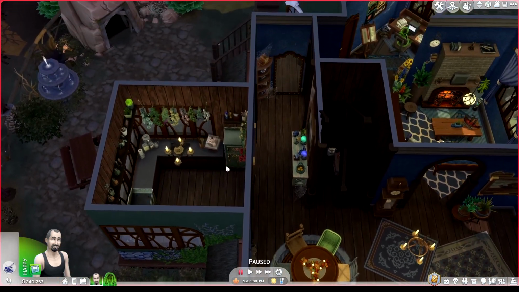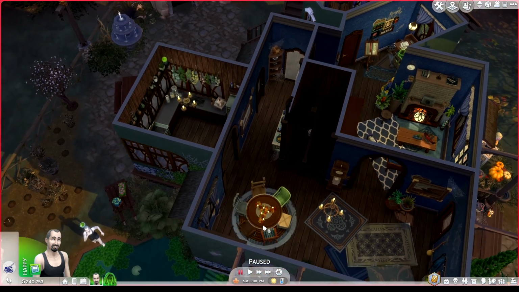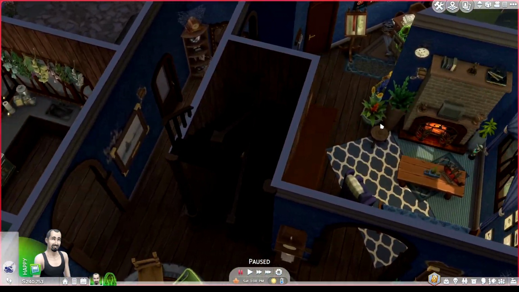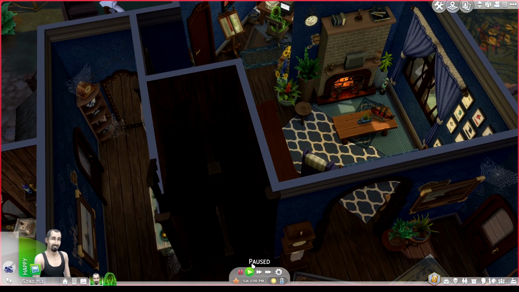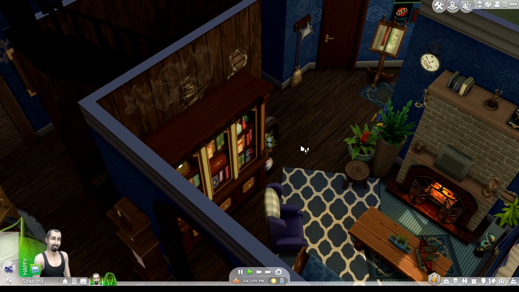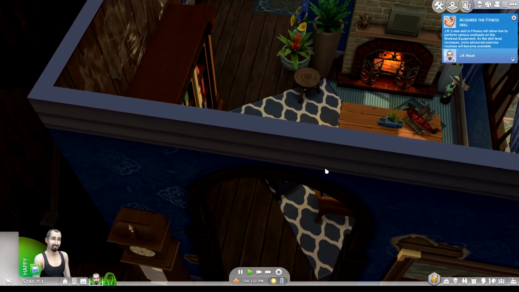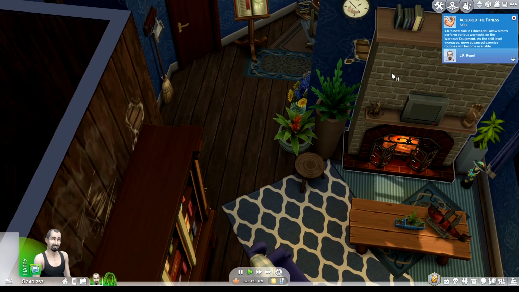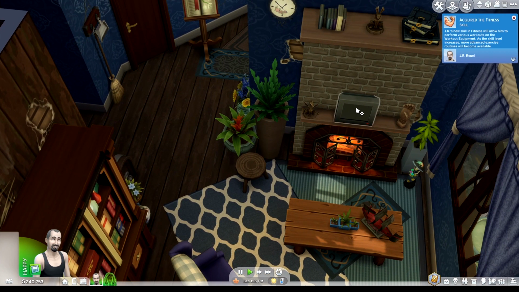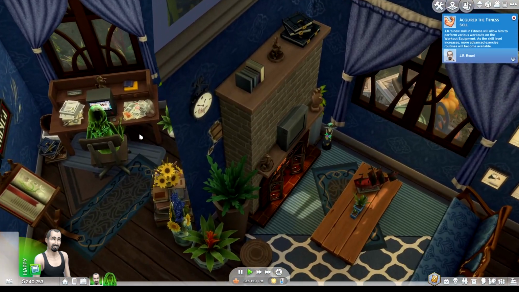From the kitchen, you can go this way to the living room, or you can go back through the dining area and enter the living room this way. And look, Edith is playing the computer. Hello, darling. I might as well just let them do their thing. So this is their living room, and I decided to use this fireplace from Cats and Dogs and put this television on it, because I like this shelf thing. It actually works. They've got a tiny television. They don't need a big one.